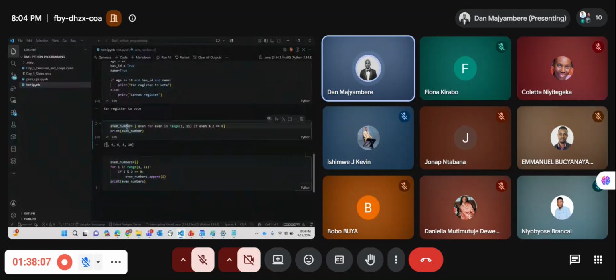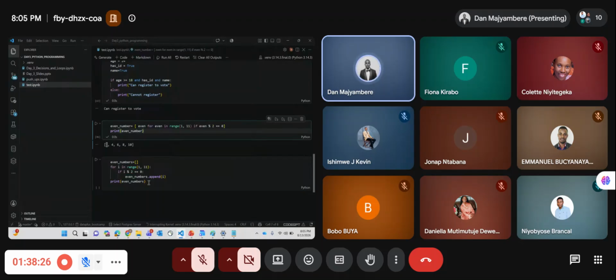This is also a list. You can see this is a list. So I create an empty list. Then I create a for loop, which is also this one. So you can see list comprehension. This is called comprehension. This comprehension is a way of organizing lists and if.